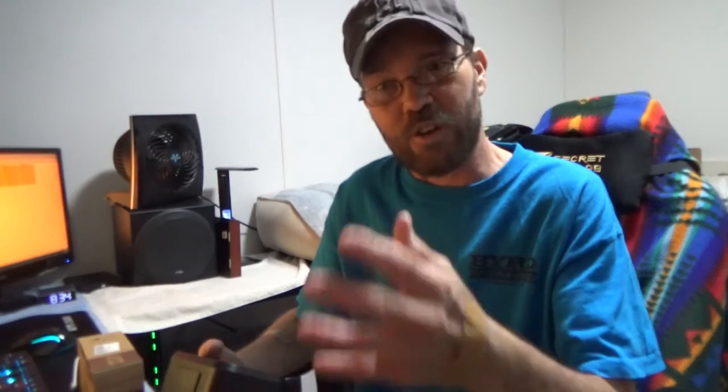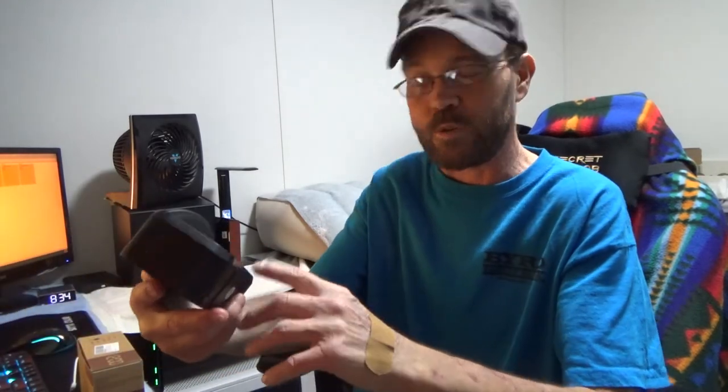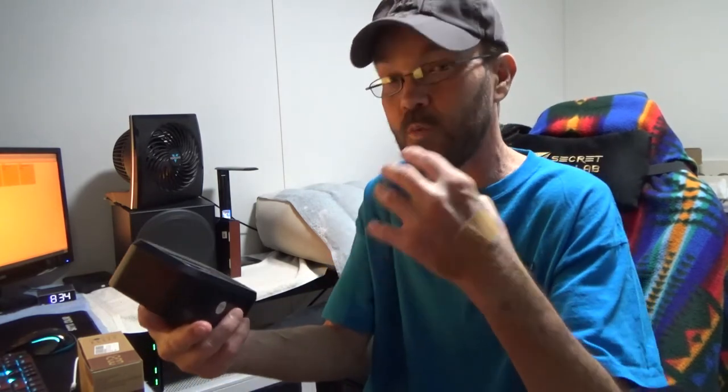That's pretty much how the alarm works. When you do have this plugged in, there are charging indicators down here, also a low battery alert, so you'll see the different lights. It'll be green when it's fully charged, yellow when it's charging, red when it needs to be charged. Again, it's an 18650 battery, so they're super common. It kind of acts as a battery backup type situation too, since it's battery-powered.